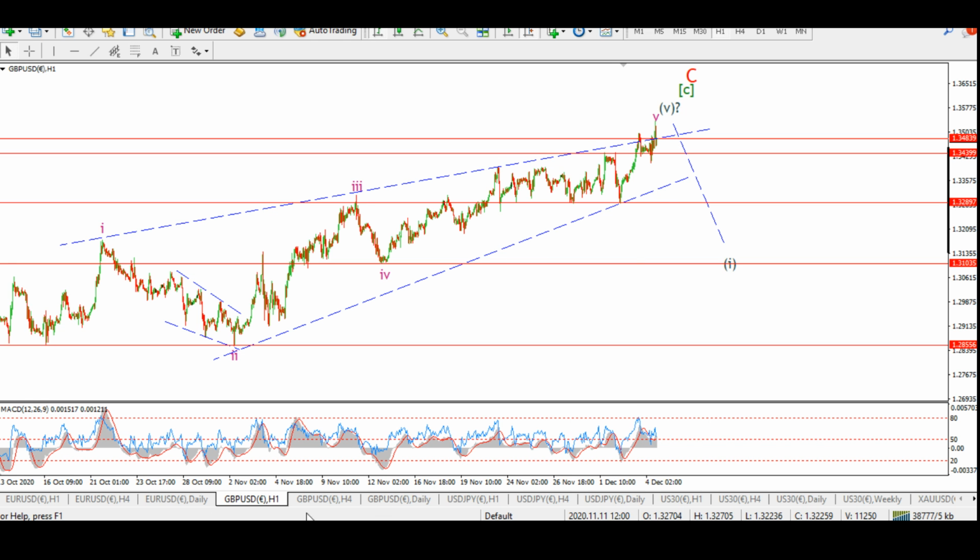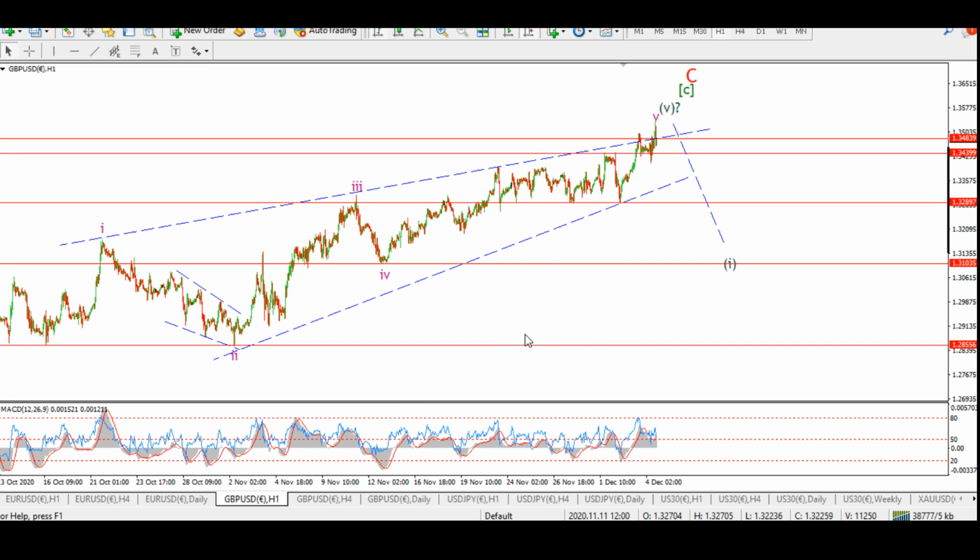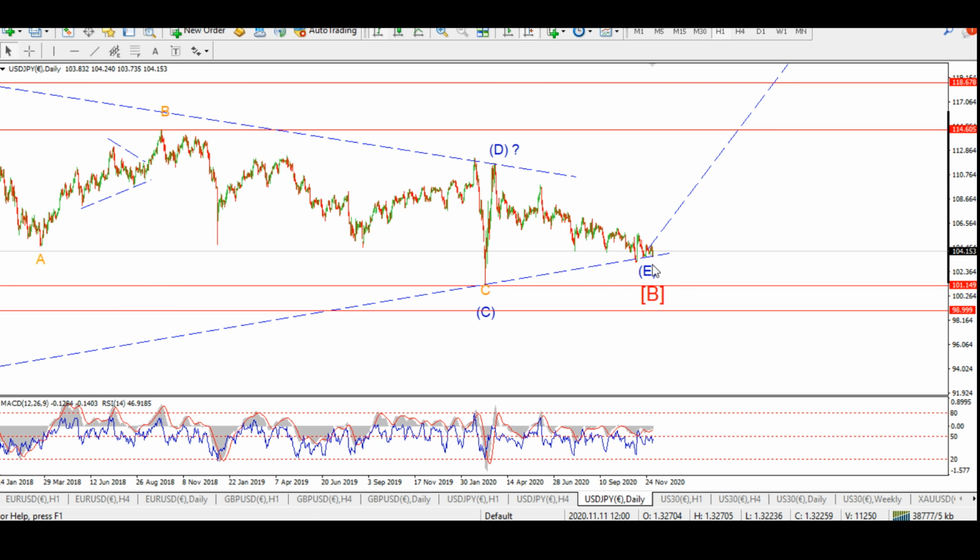It's really chugging to a high. If you can see here, the momentum has been just declining in the 4-hour chart. This is really telling, especially given the internal pattern here recently as so overlapping. It's the last push of energy that you have in you to push higher. Let's say if you're climbing a mountain, it's the last final hike to the peak, and then you just give up. So I think cable is going to give up pretty soon, and we'll see that over the next few weeks.